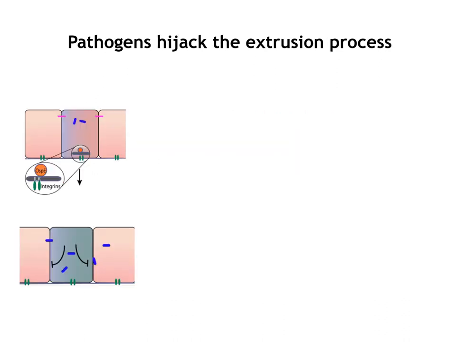Okay, so here you see a completely different mechanism. While in the other one, we were talking about using the extrusion, using the process of disassembling the adhesion to get inside out to infect the cells. Here you see something different happen, so you can stop the video if you want and see what happened. Question: are the cells actually extruding or not here?